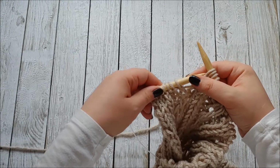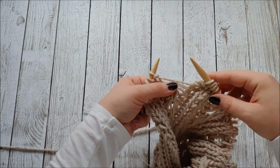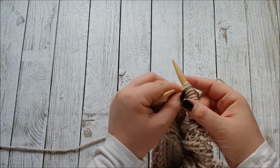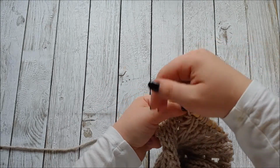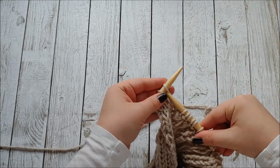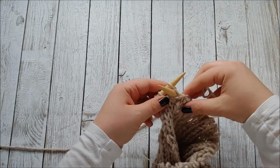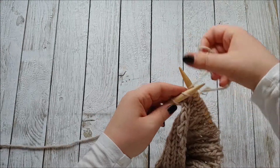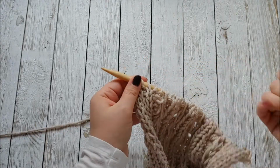And it's the last elongated stitch. So just drop the 3 rows. And I kind of hold on to that last one so it doesn't accidentally get dropped. Insert the needle on all of them. And knit like normal. Alright, and that is what I do for my elongated knit stitch on the Piney scarf.